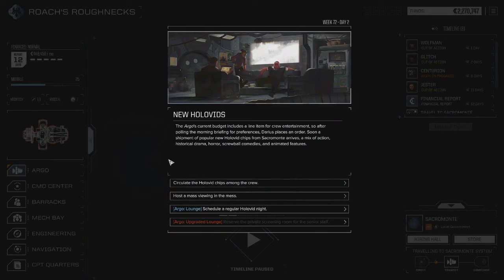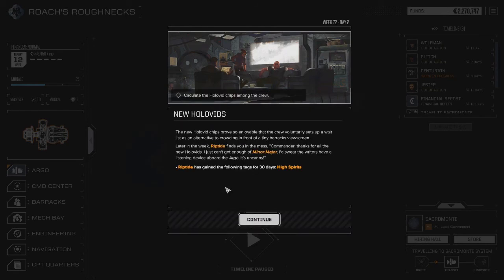New Holovids. The Argo's current budget includes the line item for the crew entertainment, so after polling the morning briefing for preferences, Darius places an order. Okay. We don't have enough upgraded lounge. There's always an argument, so hold the mass viewing in the mess. Circulate the holovid chips among the crew. High spirits for Riptide. The new holovid chips prove so enjoyable that the crew voluntarily sets up a wait list as an alternative to crowding in front of the tiny barrack view screens.